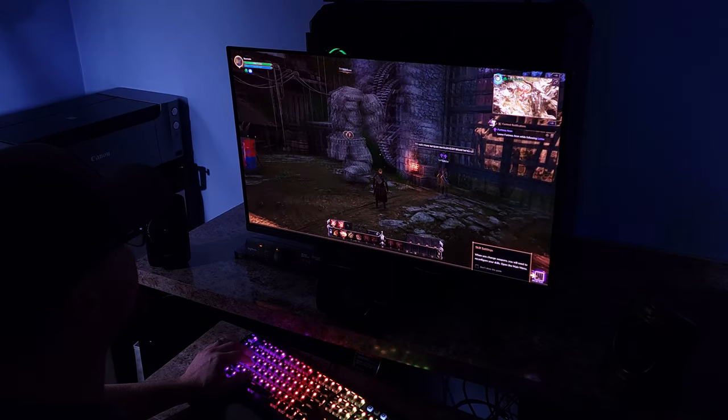Screensavers kind of went away when LCDs became the norm since LCDs weren't as bad about burn-in. I don't think a screensaver is strictly required but it can help keep things non-static. As for the three-year warranty, I wish it came with more — who wouldn't? MSI is a pretty good-sized company and I've never heard anything horribly bad about their support. I'm hoping the monitor lasts considerably longer. My previous monitor lasted five years — if I could get seven years out of this one, that'd be great. I might sell it and buy an upgrade, or hand it down to a family member.